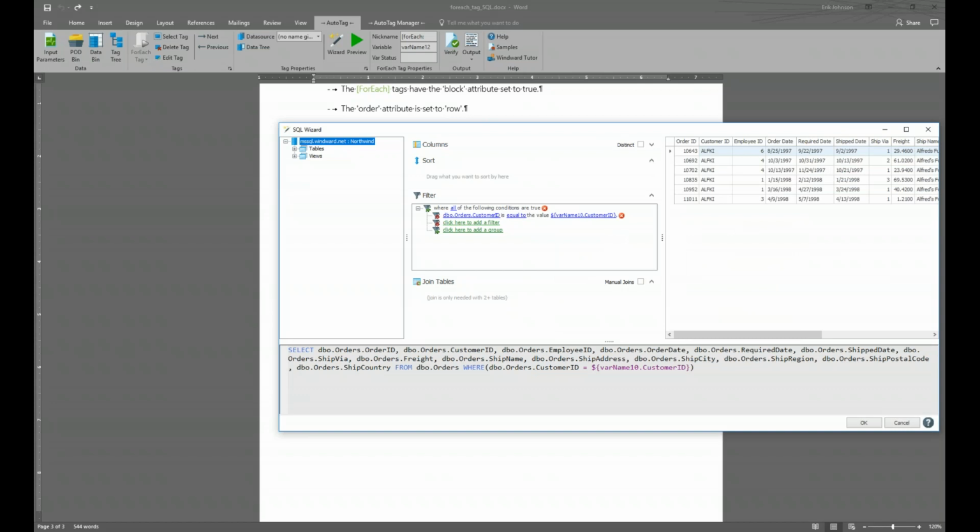And over here on the right, you'll notice within this data preview pane that there is that first customer ID, that ALFKI, and all the orders that pertain to that customer ID. So this is how you connect the inner ForEach loop to the outer ForEach loop through this filter section.